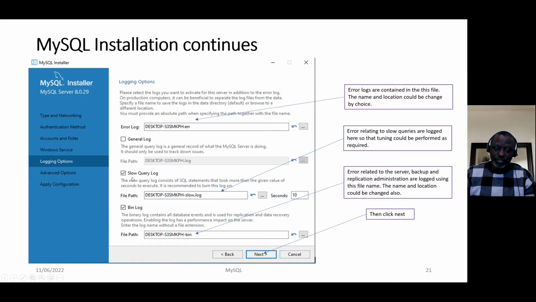The same thing here, the slow query log. That is for queries that are locking or very slow and need to be improved. They are logged here so that improvement can be done. But when you are talking about queries that are slow, you have to give the definition of being slow. In other words, queries that took more than 10 seconds to run are said to be slow.